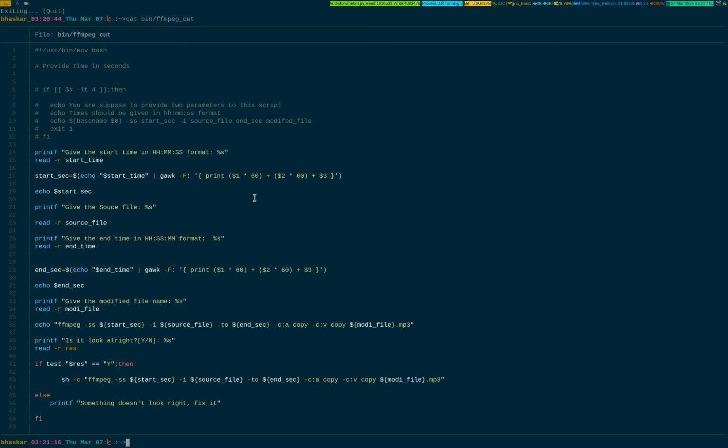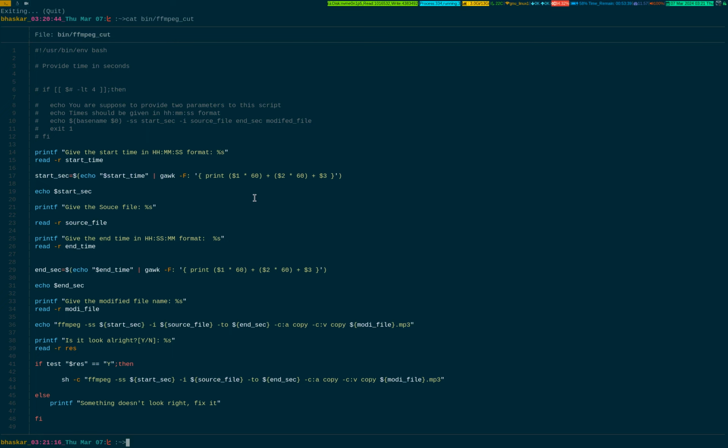You see that it prompts for the starting time, which it captures in a start-seconds variable, because it's going to convert to seconds, since the ffmpeg flags ss and to demand values in seconds, so we have to convert it. You see some awk is there, right? Then we have to provide the source file and again the end time.